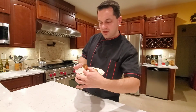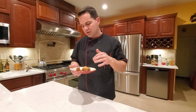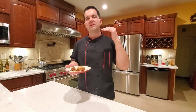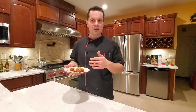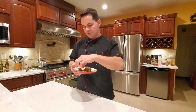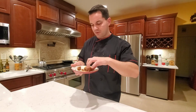My bottom did bake a little too much. It got a little darker than I prefer it. I don't like a dark bottom on the baklava, so if you can put your baklava as high as possible in your oven, that way your top cooks a little more evenly with your bottom. My bottom of the baklava got a little darker than the top. I had it sitting in the middle rack. So put your baklava as high as you can inside your oven when you're cooking it. That way it cooks a little better overall. It's still pretty good. It's really amazing. I mean, it's fantastic. I personally just don't prefer the darker bottom.